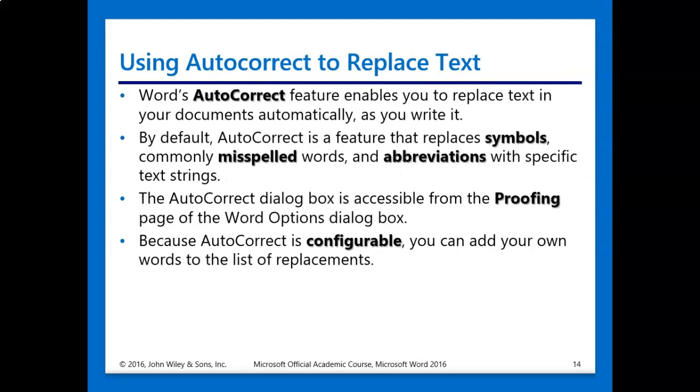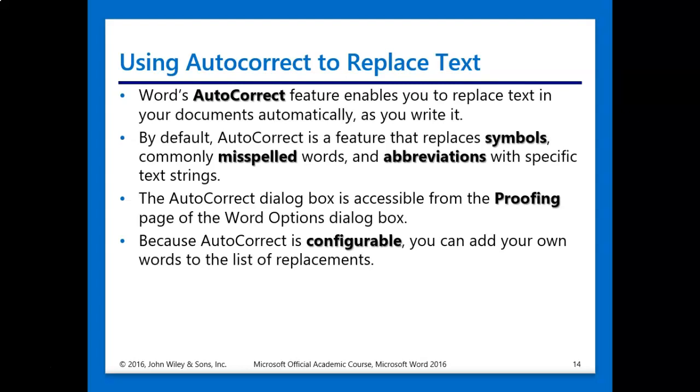Using autocorrect to replace text. We all know about autocorrect. But Word also has an autocorrect feature that enables you to replace text in your documents automatically as you write. Good thing about Word is you can actually go into it and change your autocorrect so that it will change the words that you want to change.